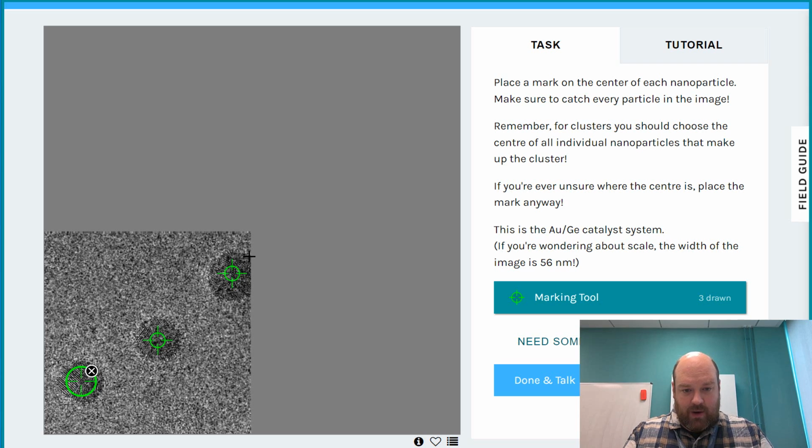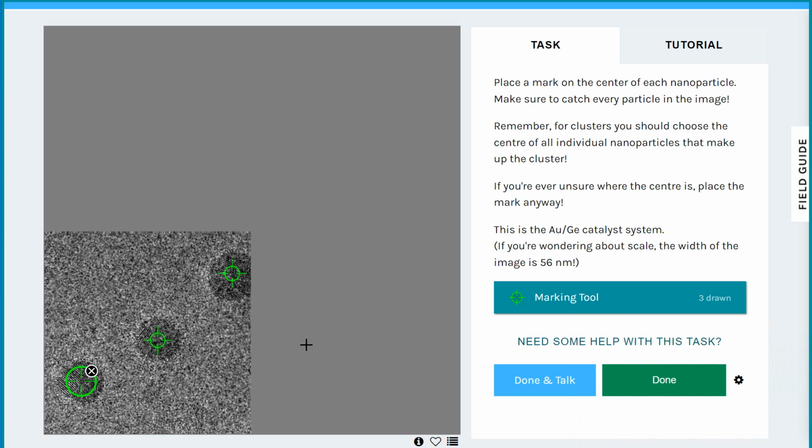If you do see the particle go off the edge into the grey or off the edge of the image itself, just try to put it in the middle of where you think that particle would be, remembering that they're roughly round. And once you're complete, you can click on the Done button. If you see something particularly interesting that you'd like to comment on, you can click on the Done and Talk button, and then it goes to a specific talk page that allows you to discuss that particular image.